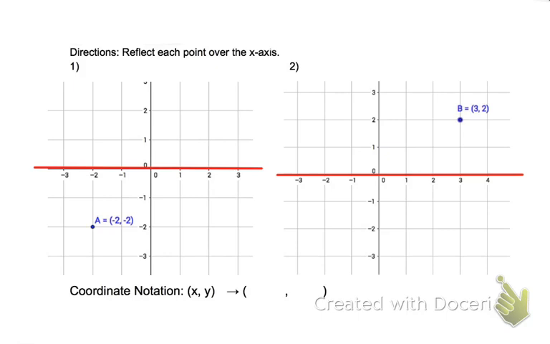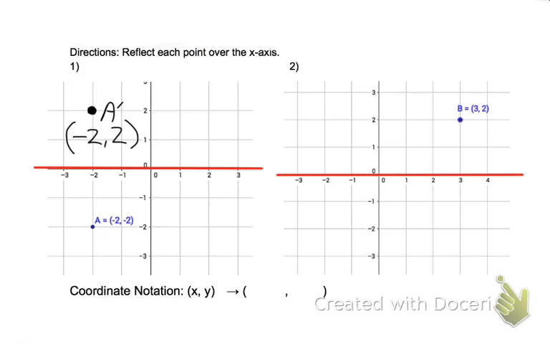I decided that today we need to do a little bit more of a review of doing reflections. So the first one we're going to look at is reflecting each of these points over the x-axis. If we look at point A, that's -2, -2. You want to think of flipping that over that red line. If I flip that over the red line, my point would end up being right here. That'd be A prime. And what would the coordinates of that be? The coordinates of that would be -2, 2.